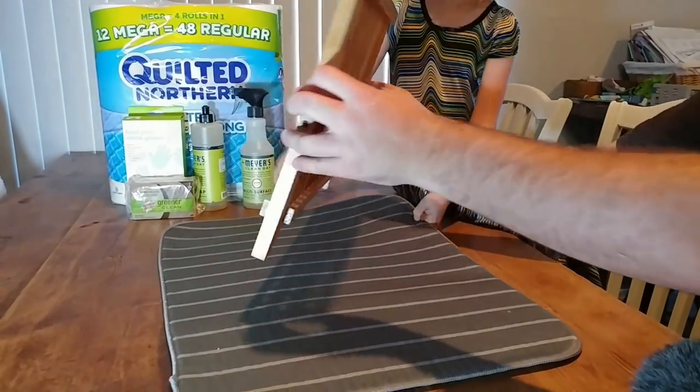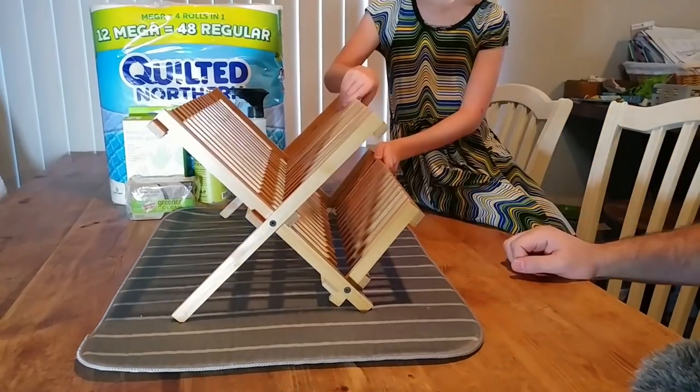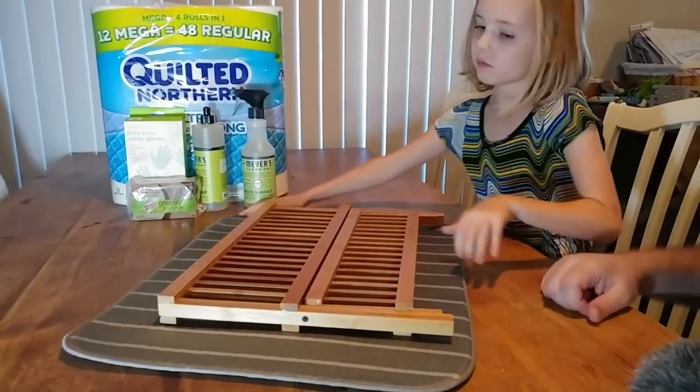See if this opens up. Ta-da! And close up and shove it under the couch or something. A drying pad soaks up the water so it doesn't get all over everything.